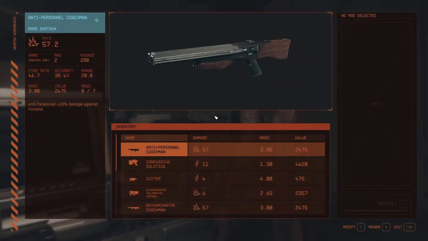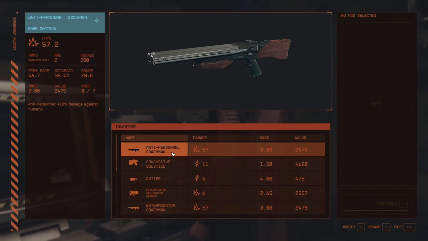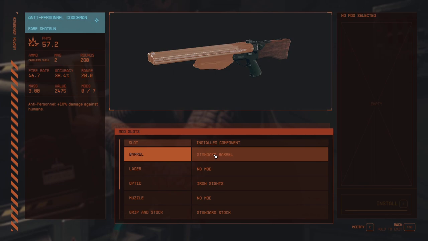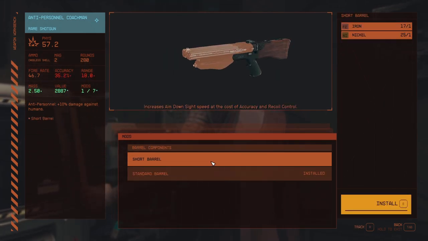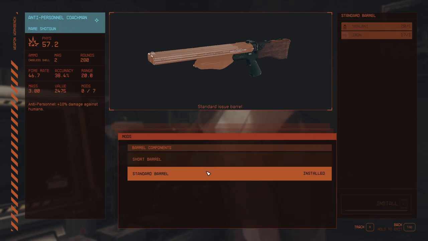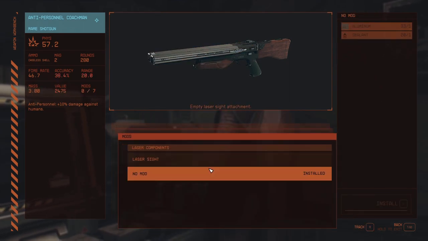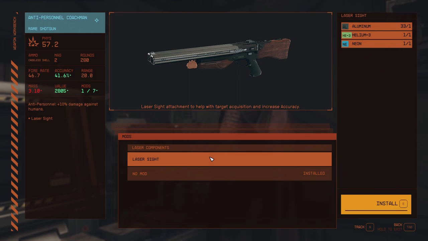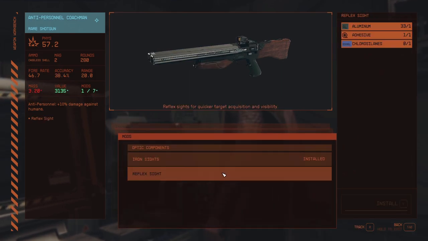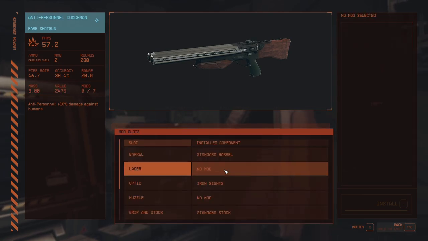Now, how does this work? Then I have my anti-personal coachman, which I kind of like. Doesn't have a lot of mods or like any mods, so I could presumably go for a short barrel. Do I want that? I actually don't want that. Can I have a laser sight on it? Ooh, that is costing good materials. A reflex sight, can't do that one.